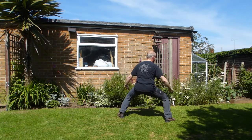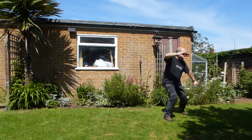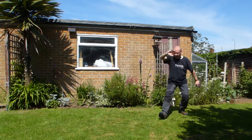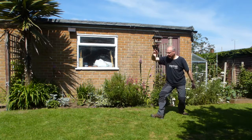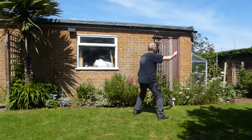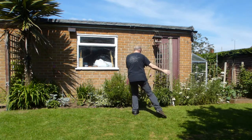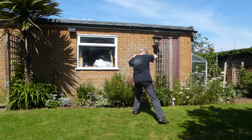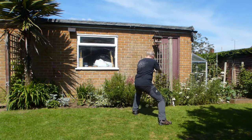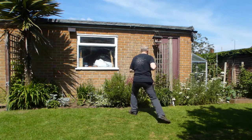So body on right. Close up. And then separate. Turn your foot as far as you can. The more you turn it, the easier it is. And then use your left leg to swing around. And then sweeping lotus. Weight left. In, sweep. Roll back. Hand on the fist coming in, and then throw.